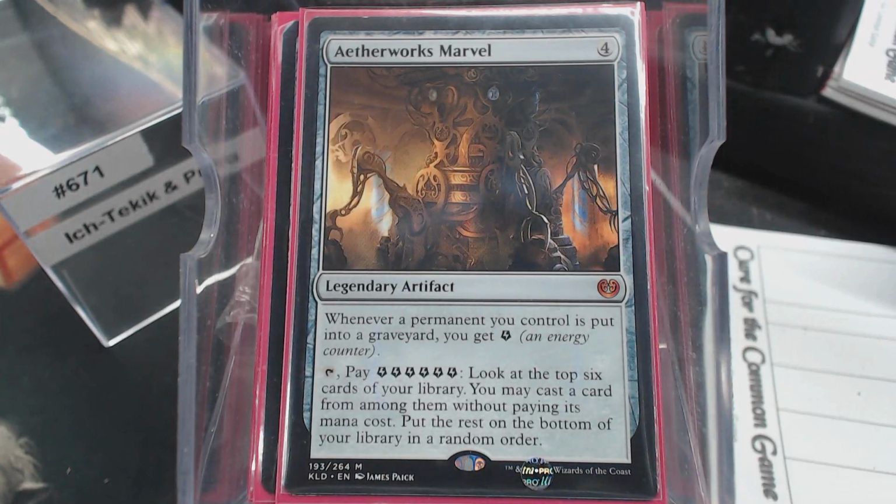Aetherworks Marvel. It is the only energy card in the library, but with so many permanents going to the graveyard, putting themselves there, I feel like it might work. We're going to give it a try. It may be the first cut. I don't know. And then we have ways to pump our team.